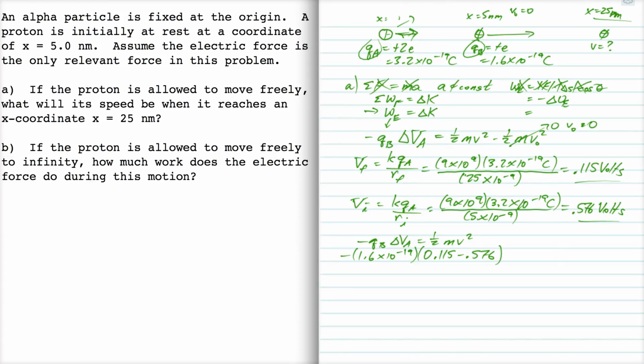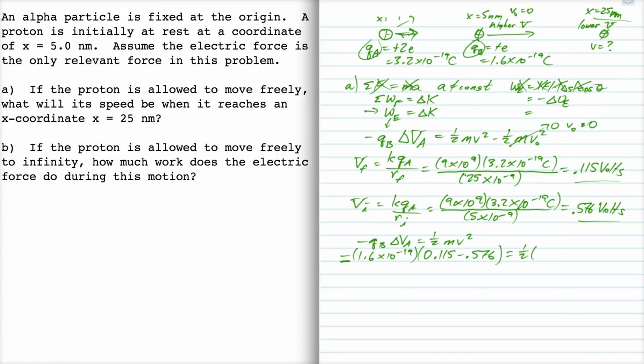It's moving from higher to lower potential, and since the final potential is lower than the initial potential, right? Higher potential to lower potential. And since it's moving to a lower potential, the change of potential energy is going to be negative. And that's going to knock out this negative sign and give us a positive change in kinetic energy.